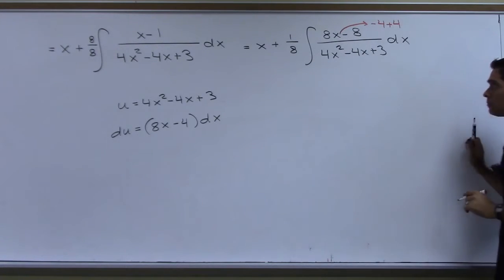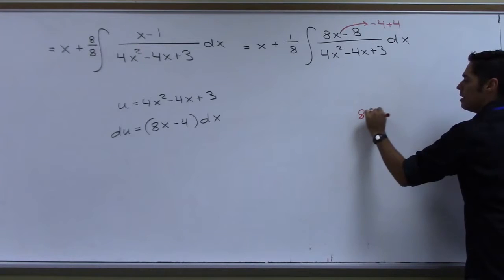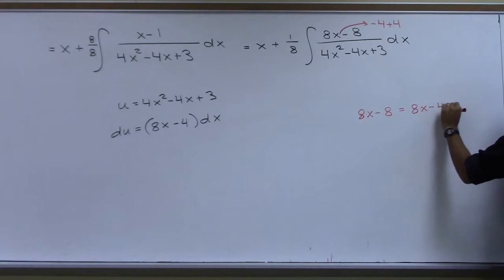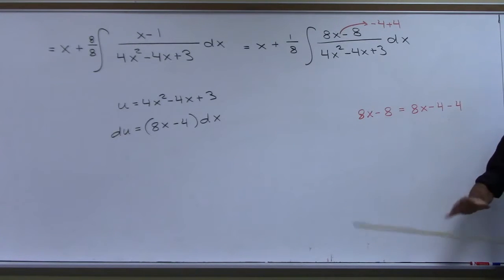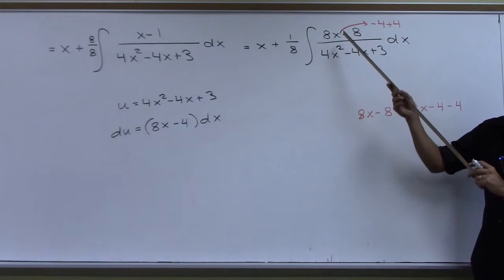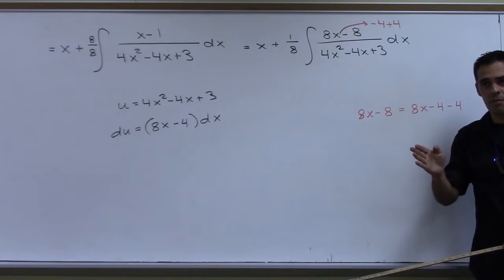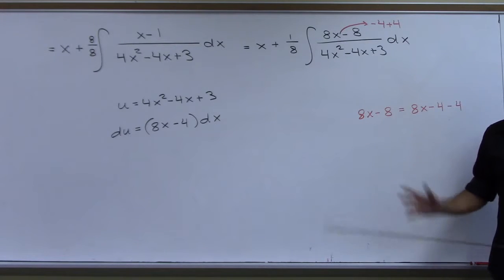Add 4. Now look, I've had students say this to me before, and this is correct. If you have 8x minus 8, some people will just look at that and say, obviously that's 8x minus 4 minus 4. Isn't 8x minus 8 the same as 8x minus 4 minus 4? I'm not here to disagree with you. But potentially, these could be numbers that are not clean. They could be fractions. And so this hidden 0 is just something that I show you because it will always work that way. You could just subtract it and add it and then deal with this other thing in a minute. Do you understand what I'm saying?